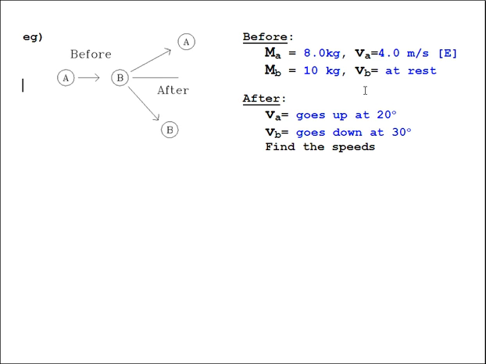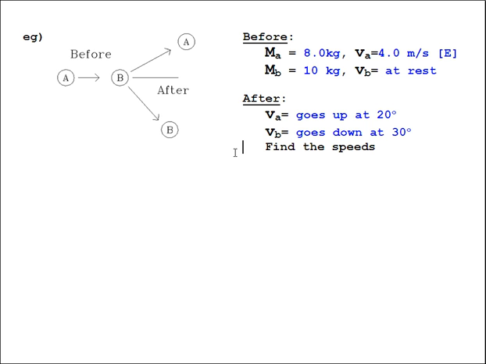Kind of like a pool game, a billiard game, where one ball's just sitting there and then the cue ball comes in. Now, as a teacher, as a person creating the question, I have to make sure there are only two things missing. And I think we're okay. I've given you one angle and another angle. So the only thing missing are the two speeds. As long as I only hide two things from you, could have been both of the angles, here it's both of the speeds or one of each, then that's fair.